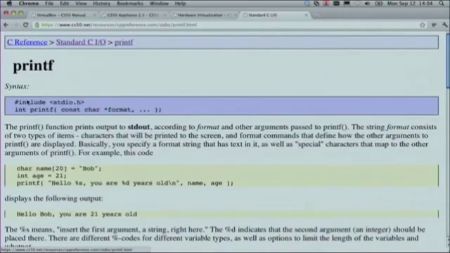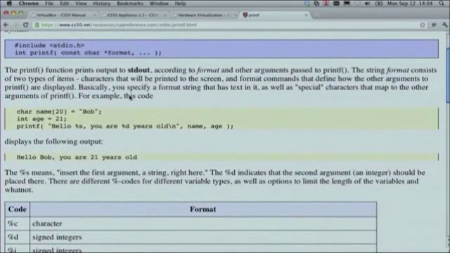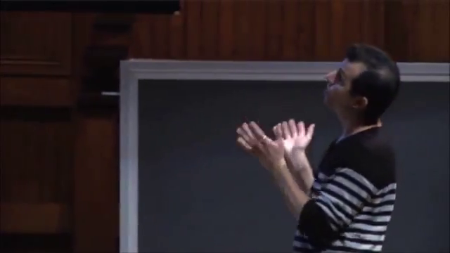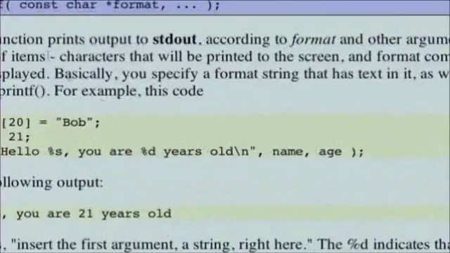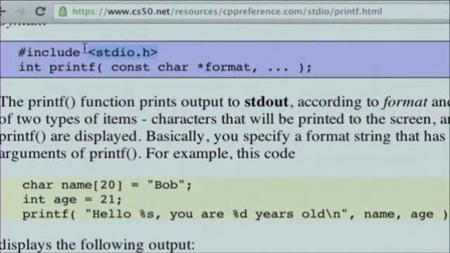But there's printf. And if you scroll down here, anything that says Bob is probably fairly user-friendly. And indeed, this is slightly more accessible descriptions of how it works. Now, some of the syntax we haven't gotten to just yet. But notice in this purple box, it's telling us stdio.h. It's telling us that printf, and we'll come back to this, returns an int, even though we're not using this yet, just like main, and it takes a const char format, comma, dot dot dot.